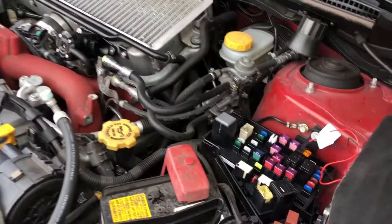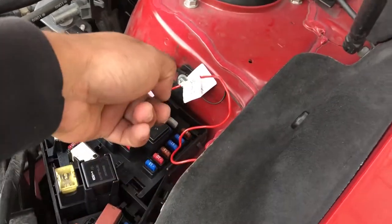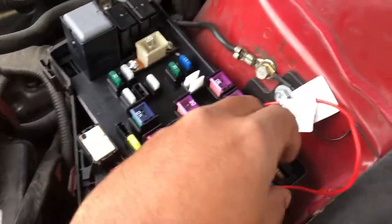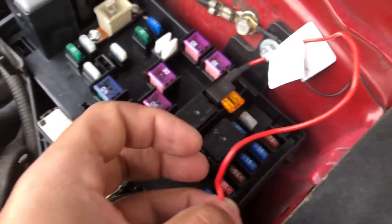Another thing that I wanted to explain, you know how you route it through here, all the way through here and to the negative right here, ground or whatever. What I've noticed is when you put this cap back on, the wire is gonna get crimped with the corner of this, and over time it'll break. You see mine is already all screwed up here.